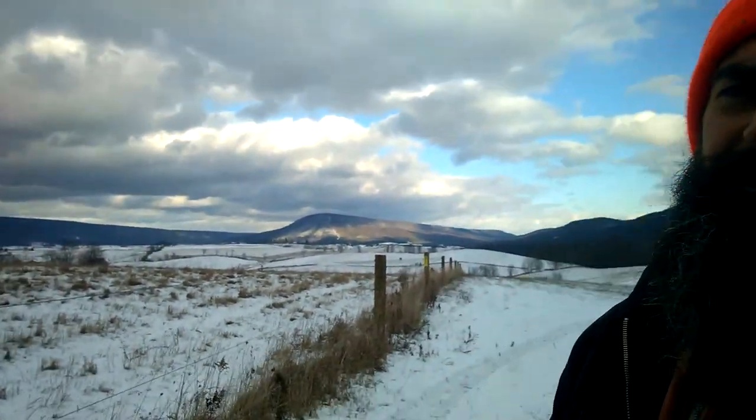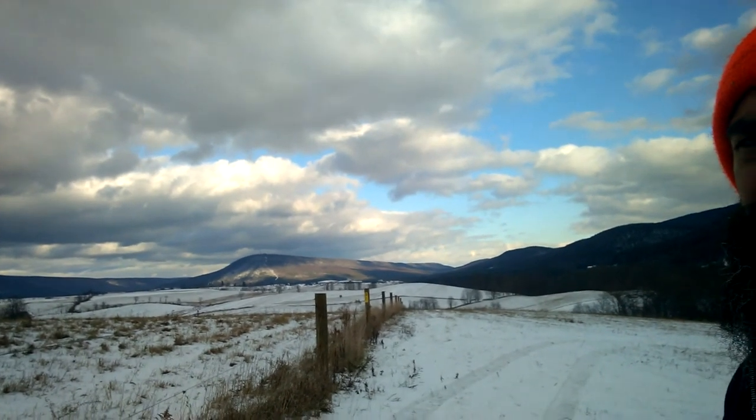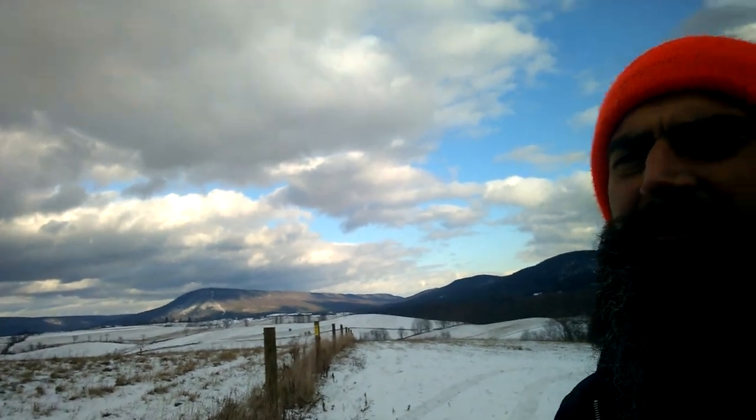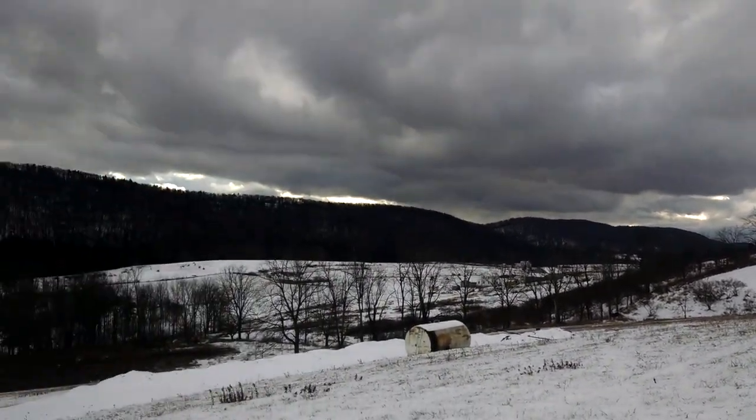Let's see. I know, it's a beautiful day. I mean, the lighting's beautiful. I don't know if any of you guys could see it. Look at this. Look at that view. This is my office window here on the homestead. Let's see what the other side looks like. The other side. It's windy over here. So we stay behind the GPU.